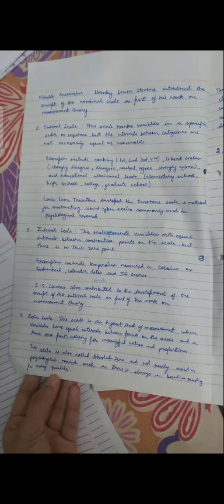There are two variables. There will be equal interval between two consecutive points on the scale, but there is no absolute zero. So there is an example of the temperature if you are measuring in Celsius and Fahrenheit. There will be the same interval between two temperatures, but you don't know that there is a zero degree Celsius or zero Fahrenheit. There is no value in that. That's why there is no absolute zero in intervals.